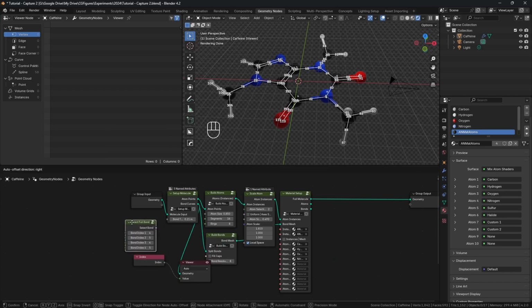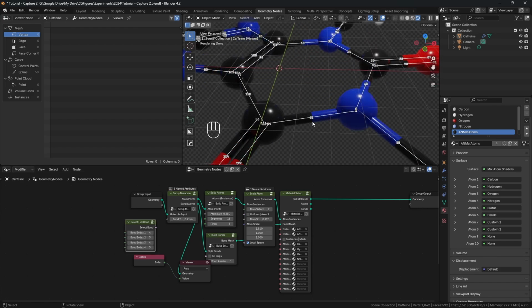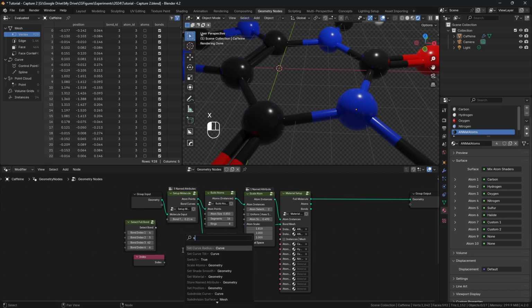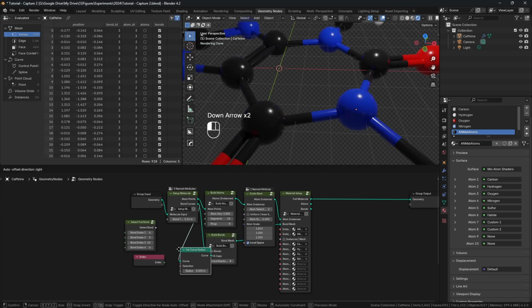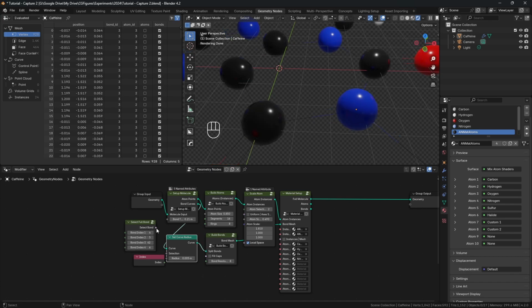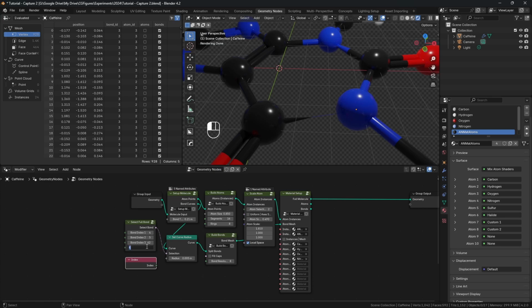If we grab a full bond, then you can see that we would want to manipulate, let's say, 4 and 5 for this bond, and 62 and 63. Now, if we wanted to, we could simply go ahead, grab a set curve radius, input this into split bonds. You can see that we're shrinking that value quite substantially, and now we are only adjusting this segment right here. So this would allow us to manipulate just this bond, or if we wanted to, we could actually only manipulate this half of it by making this, again, 4 and 5. And so now we're only going to manipulate the one half of that segment.